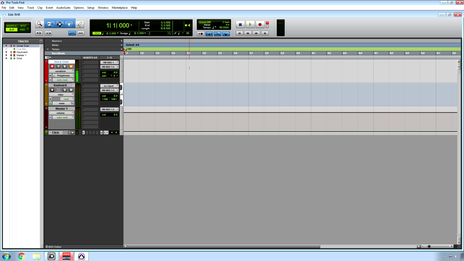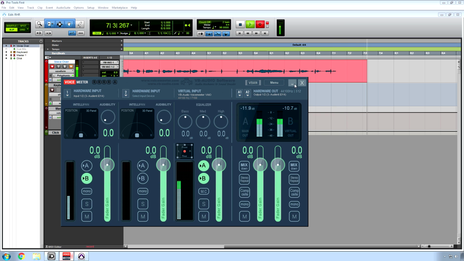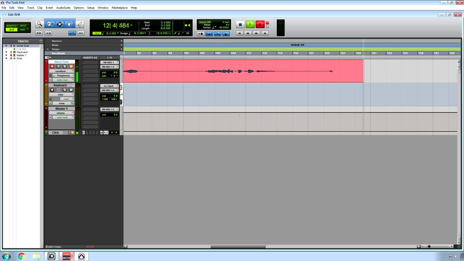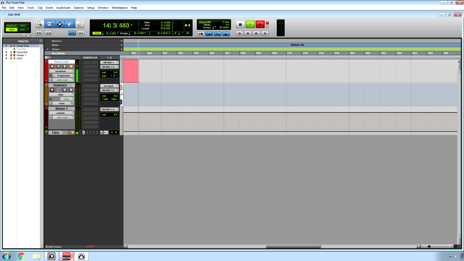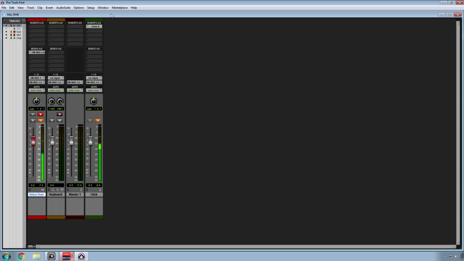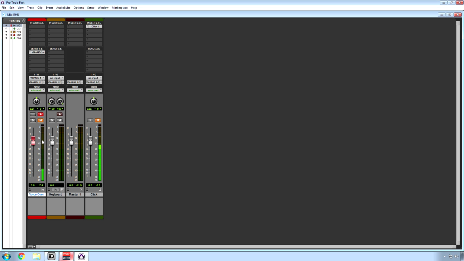Ready? Control, space bar, and I got a click track, so I'm going to get rid of that, because guess what? The click track's coming through my vocal feed because of the way I have things set up with this program. So I'm going to mute it so that I don't have a click track anymore. Okay? Oh, by the way, if you haven't seen my proper recording levels video, on the mix window, you see that my peaks are right between -15 and 10. So yeah, that's where I want my waveform to be.